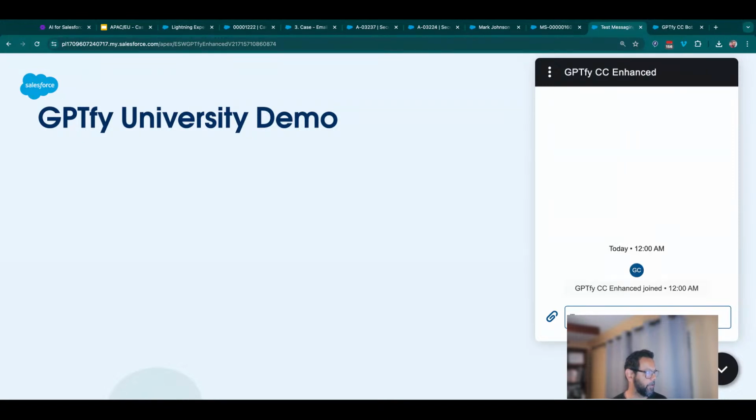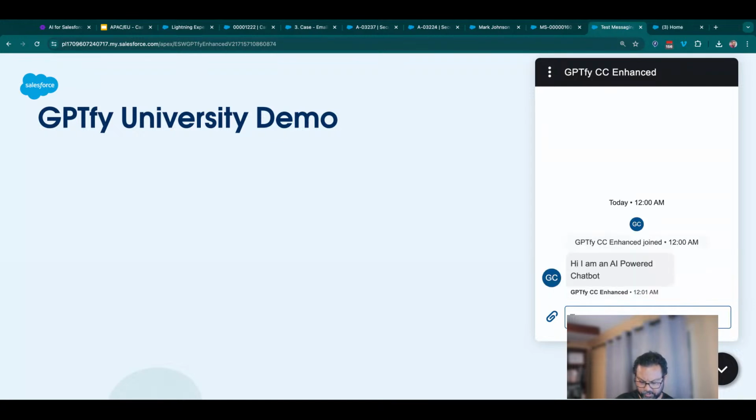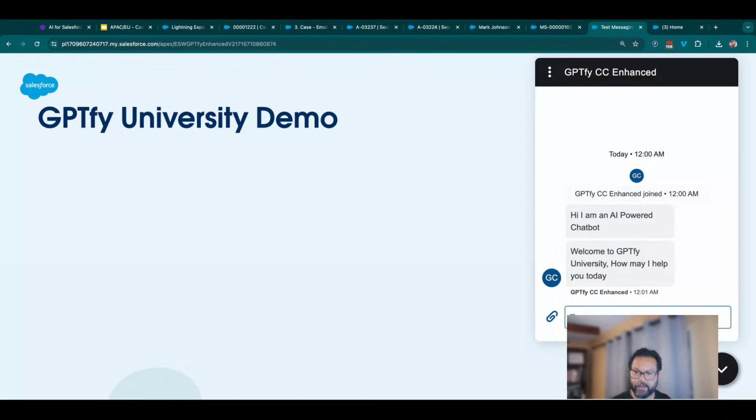So it's booting up, and while it's doing that, I'm going to take another look if there are any questions that I can answer. So bear with me. I'm on my phone, going back to this event. All right. Use cases, confidence level, we can auto send. Oh wow, lots of questions. Okay, cool. Well, let's see if this works, and we can get into architecture and dive into some questions after that.